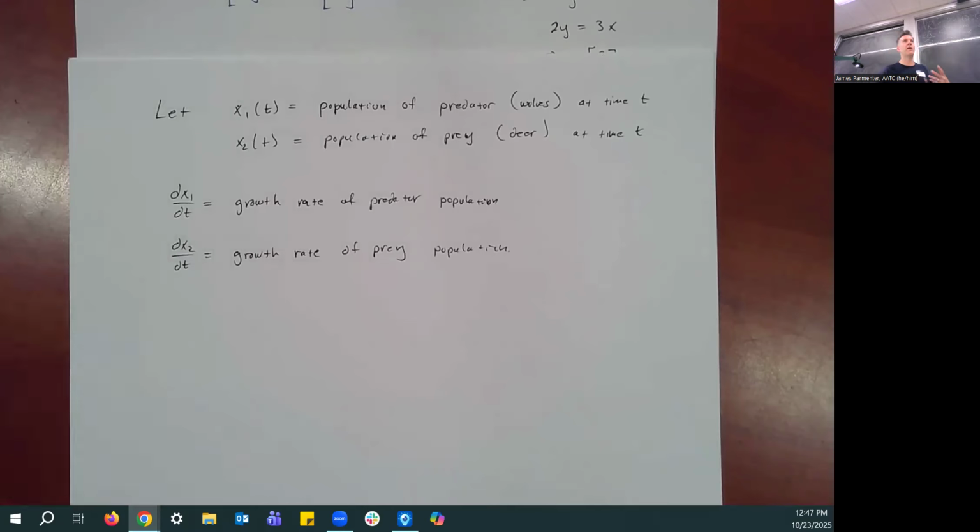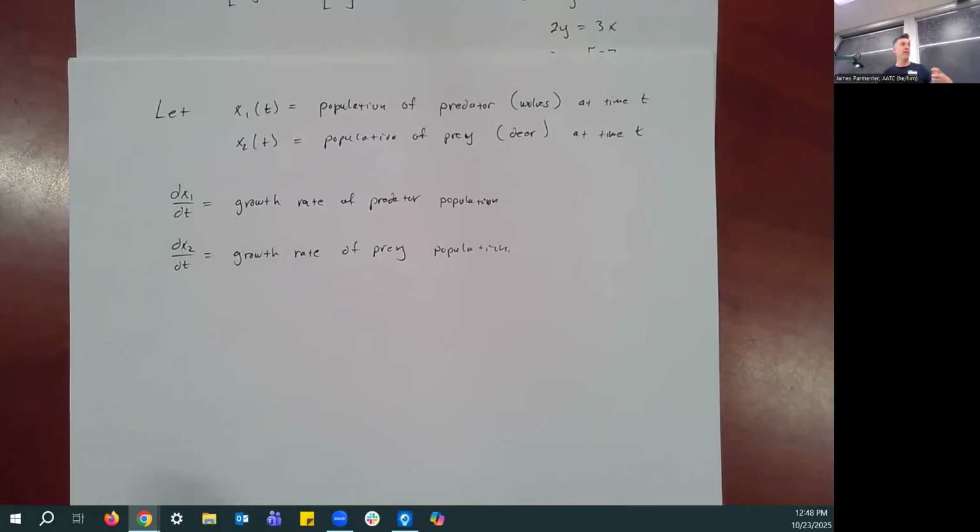On some basic level, it would make sense that these two things would depend on each other, right? If you have lots of prey, then the growth rate of the predator is probably going to increase because there's more prey for them to eat, so they're going to grow. But also, the more wolves there are, the fewer resources there are for each of them. So actually having more wolves might make their population decline because there is less.